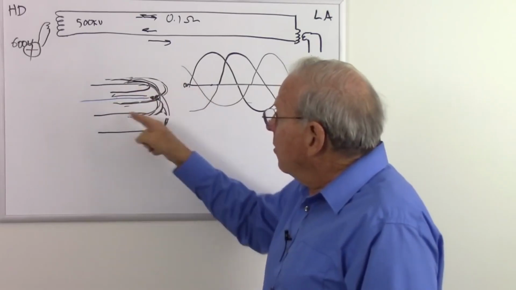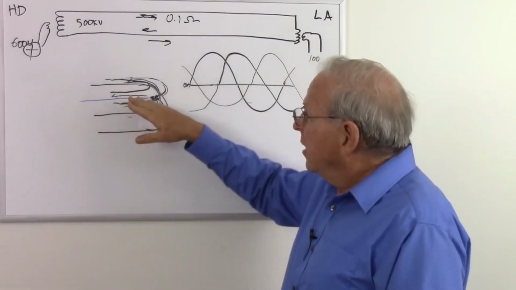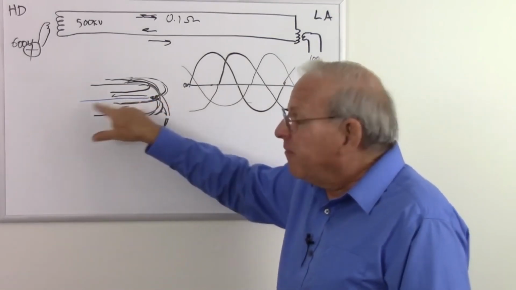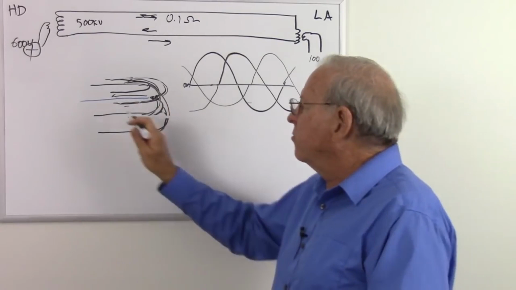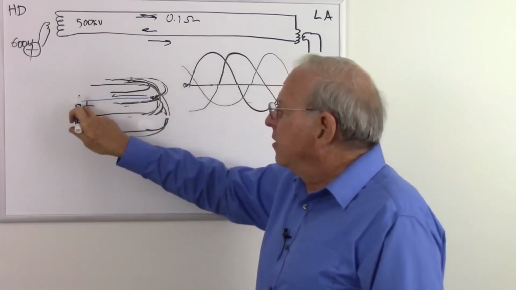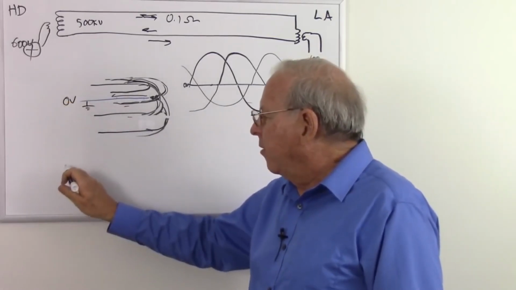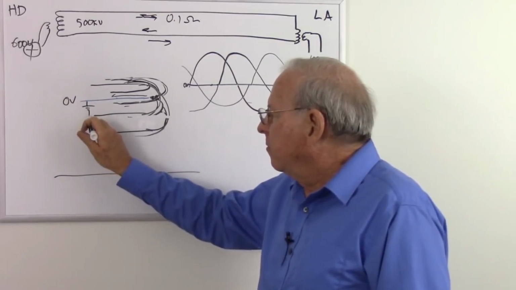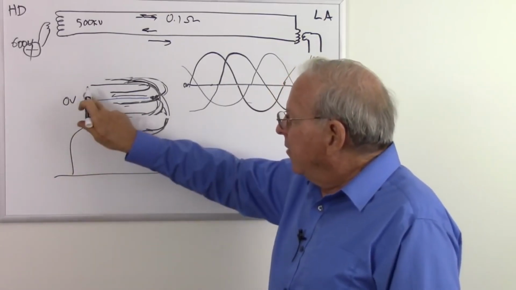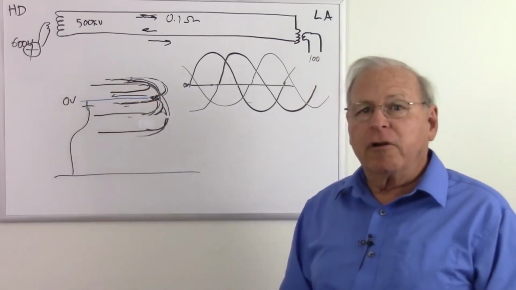So 3 big wires carrying the current out, and then 1 small return wire, because if everything balances out, we don't even have any current on that return wire. And of course, it's going to be grounded in 1 or more places so that the electrical potential here is 0 volts compared to the earth. So that's going to be connected to ground. And so that's going to be our 0 volts. And so all these voltages here will be referenced to the earth.